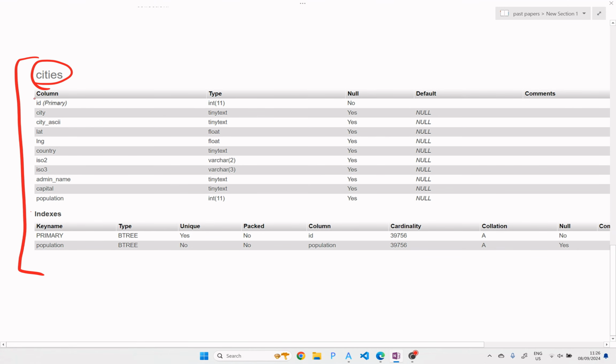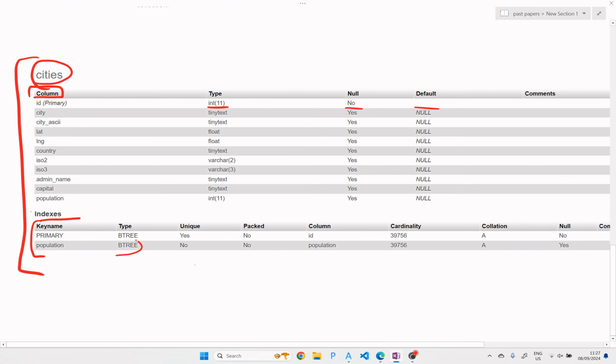What we can see is it's going to show us the fields. Here they say column, obviously just the fields. Then it's showing us the data type of that field, whether it can be null, and also some default value. It's also showing us the indexes. Hopefully people remember what an index is: it allows us to do certain operations faster. Anytime data needs to be ordered, such as order by, also where, and things like group by, effectively when we're searching for specific values, that's where an index is going to make things faster.